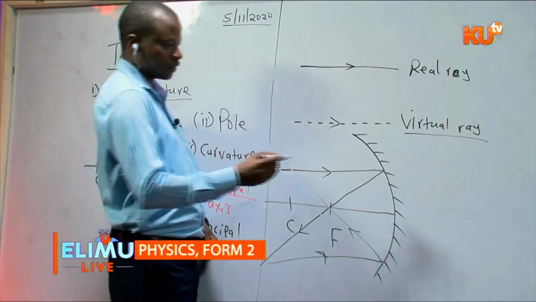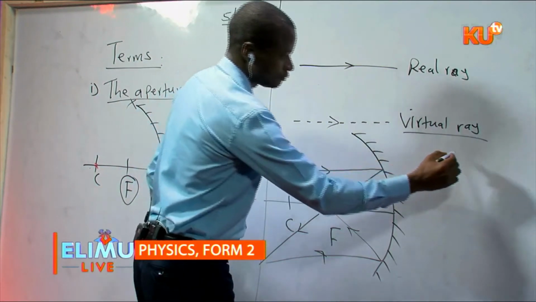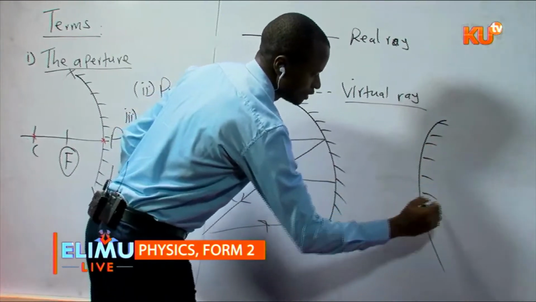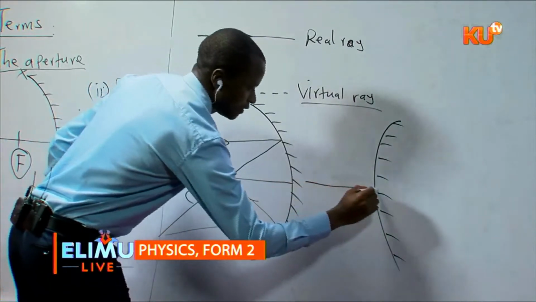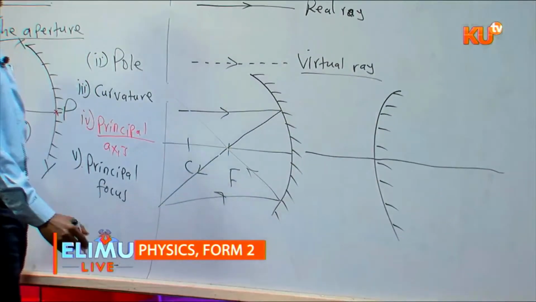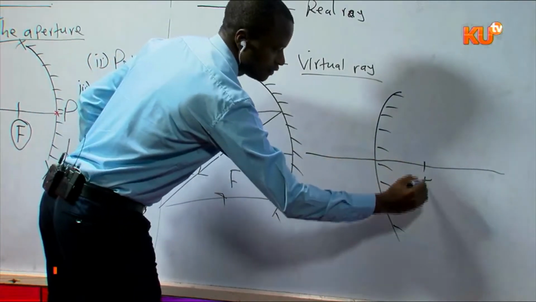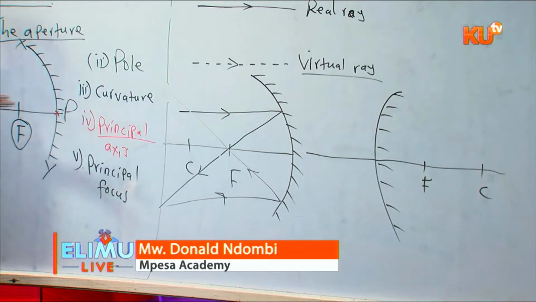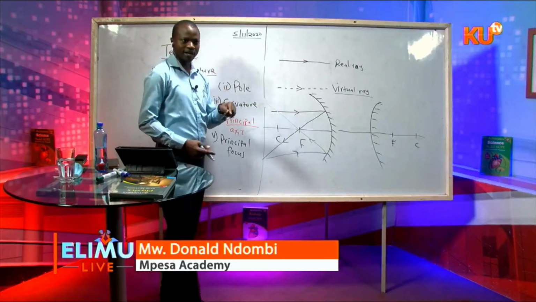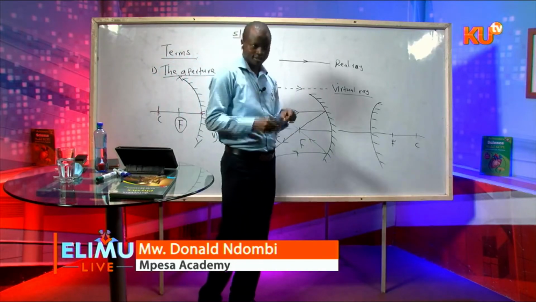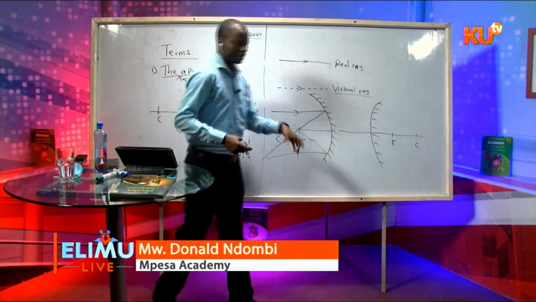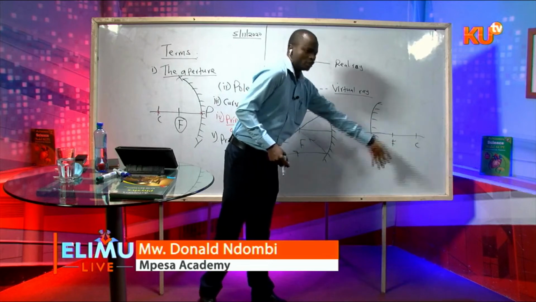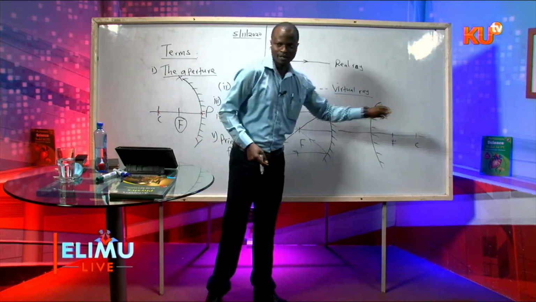Now there is a small difference when you look at the other one. If you look at this other one, which we are calling the convex mirror, this one. So if this is my principal axis, you will see F here. There is F this other side and C. So that means the center of curvature and the principal focus for a concave mirror is real. It's a real one. It exists. It's in front of the mirror, so it is real. But for a convex mirror, the focal point or the principal focus and the center of curvature is not real. It's imaginary. That's why it is behind the mirror.